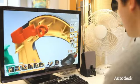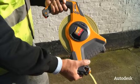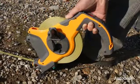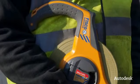Because we're a small company, our clients get a more personal service than they might if they went to a bigger agency. Being that size, it means that productivity and efficiency are very important. We've been involved in a number of projects, in particular a professional use tape measure that's made by a company called Fisco, part of the Hultafors Group. As a small UK business, it's important to them to innovate, to stay ahead of the game.